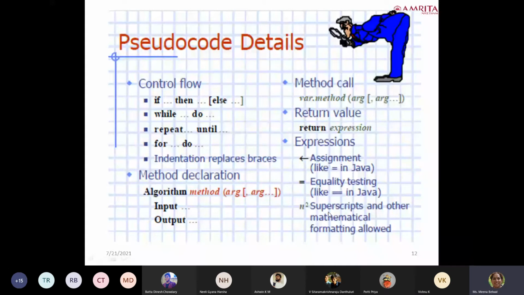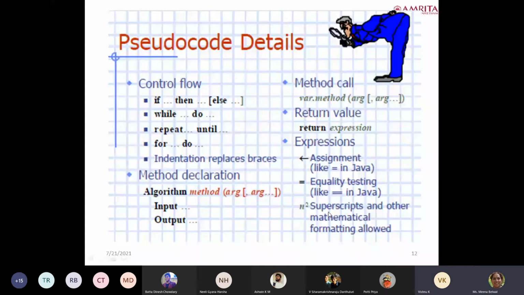Now you already know that for analyzing my algorithm, I find out that this many operations are done by my algorithm. So for example, it does 2 additions, it does 10 multiplications, it does this many assignments, this many comparisons, this many array accesses. All these are called primitive operations. So basically I find out that these are the basic operations done in my program, and each operation is going to take this much time.